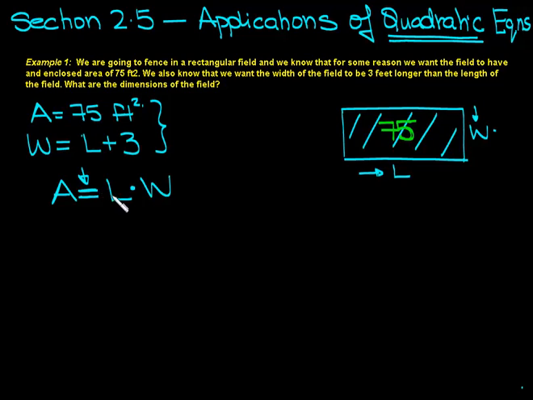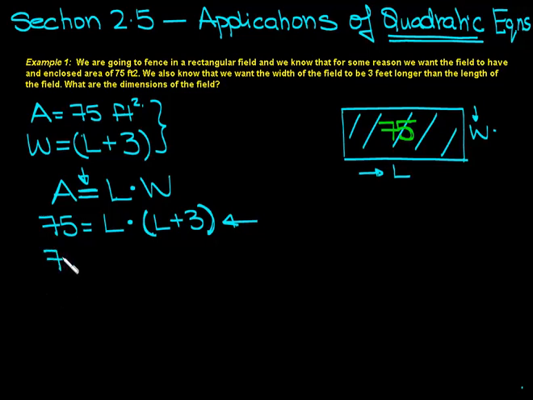So let's plug in everything that we know, and hopefully end up with an equation that only has one unknown. What was the area? The area was 75. The length wasn't given to us, so let's leave it alone, but we do know the width was the length plus 3. Make sure you put parentheses because there are two terms here. Now we can see that this equation only has one unknown, so that's something we can solve. Anytime you solve an equation, we want to get rid of the parentheses. So we get L squared plus 3L.